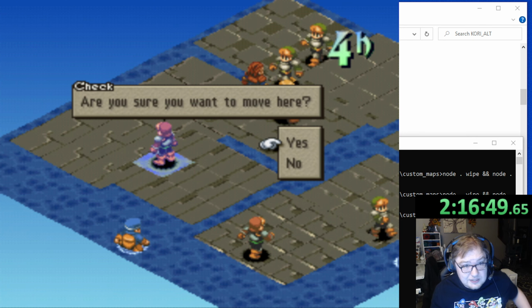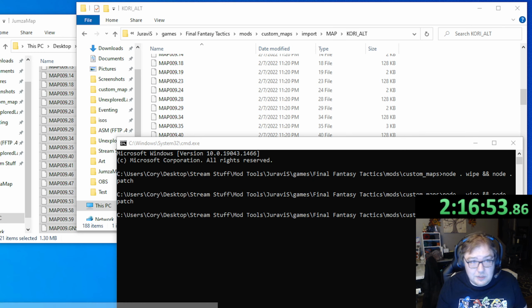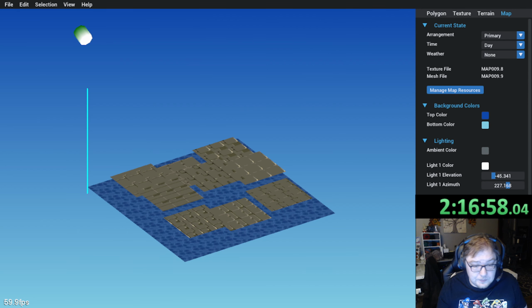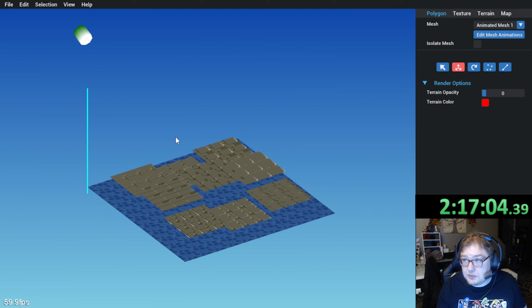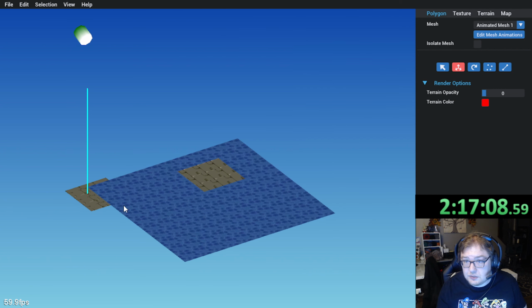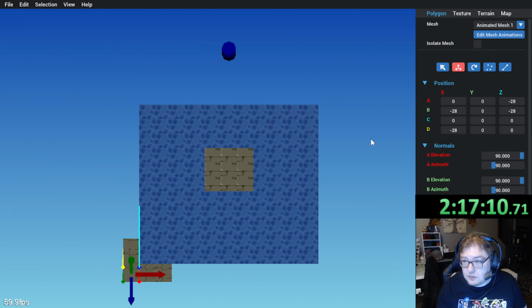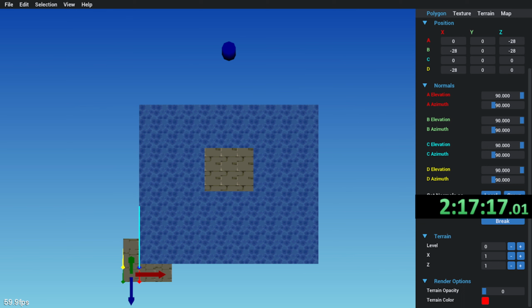I'm going to double check that it's there. Once again, I'll go ahead and close that. So if we click on animation 1, we stop the mesh. You can't see it, but the terrain data, it's there.